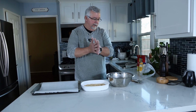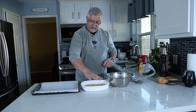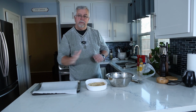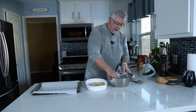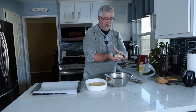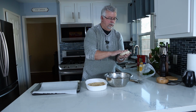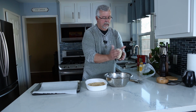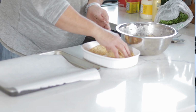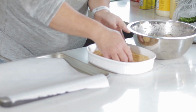Now the fun part: we're going to get in here and get our hands dirty and form our patties. But we're going to go from the crab back into our breadcrumbs and then onto our parchment paper to sit for a few hours. You can do this however you want as far as size, and just form this up. Putting them back in the fridge for a couple hours is going to help everything tighten up and get a little more firm. And I think I'm going to wash my hands after each one of these.